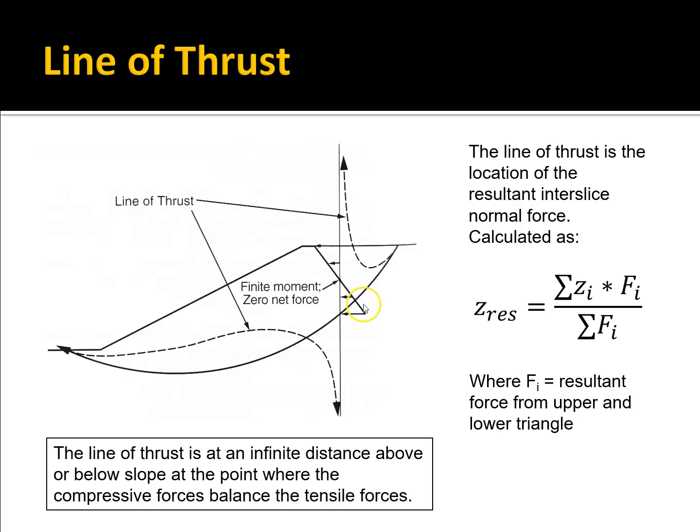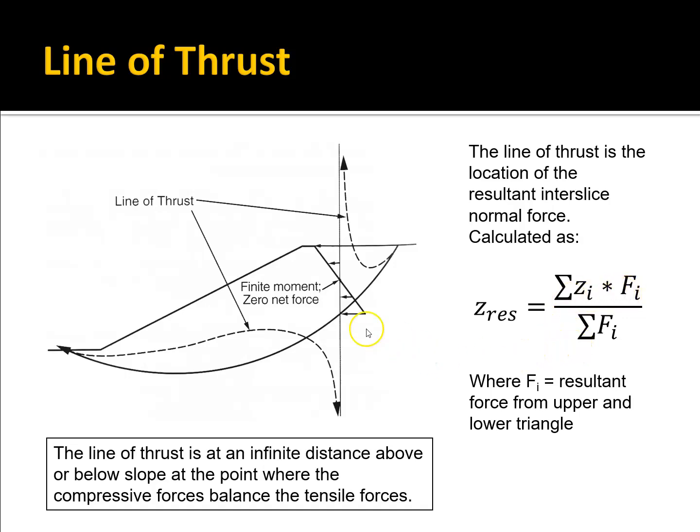And if you calculate the resultant, the location of the total resultant side force here, the way you do that is you take the elevation of the resultant force corresponding to this top triangle. We'll call this Fi, and that resultant force will be about 1/3 of the way down here. And then you take the resultant force from this triangle stress distribution, which will be about 1/3 up from the bottom of this triangle, and you multiply that elevation times the force, and then add that up, and then you divide by the sum of the forces.